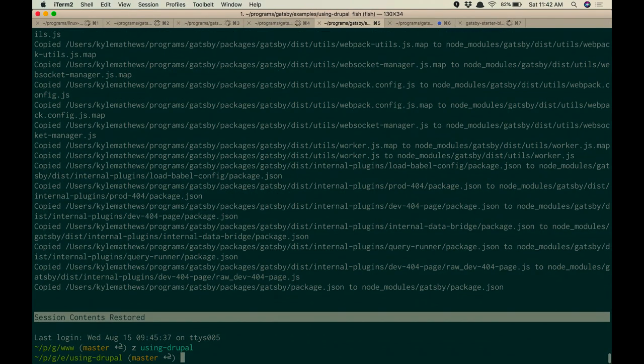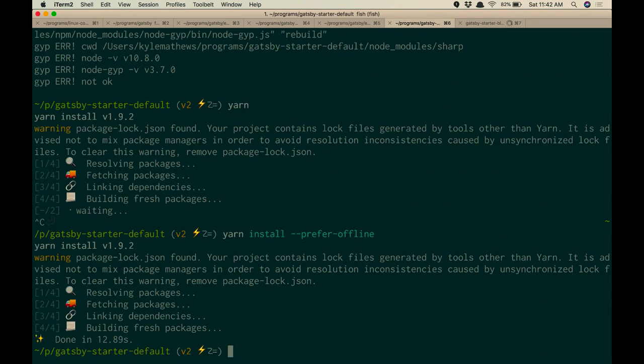As I mentioned earlier, Gatsby can pull data from basically anywhere, anything that has an API. What I was showing you before was just using straight React components, but with no data. And that's fine for simple sites. You can just write all the content straight in your React components. But any site of significant size, you eventually want to split out the content management into another system, which generally is called the CMS. And then you need some way of pulling that back into Gatsby and into your React components.